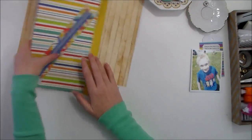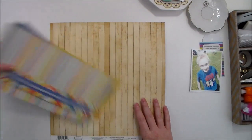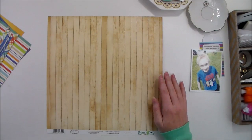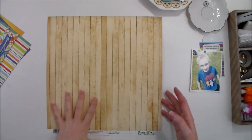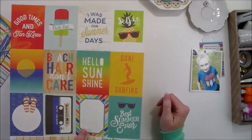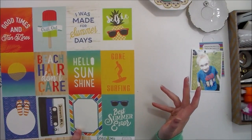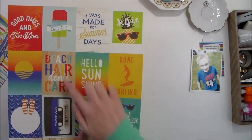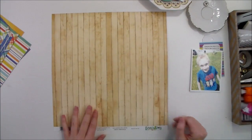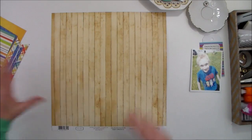And these are some of the pattern papers that I've pulled together to get started with this layout. Now I'm going to use this wood grain as the background. It does have the 3x4 cut apart sheet on the back, but as I mentioned, I don't have a lot of beach photos, so a lot of these cards don't really apply to me, so I'm not too worried about using the backside of this pattern paper.